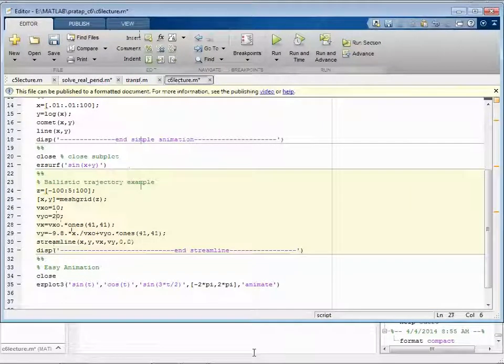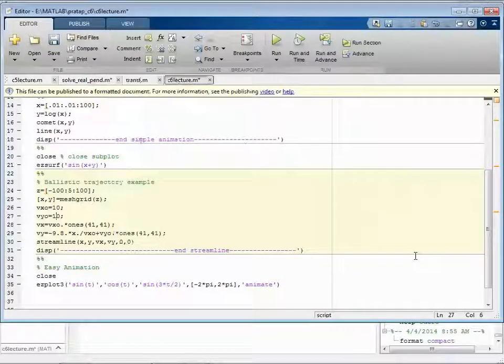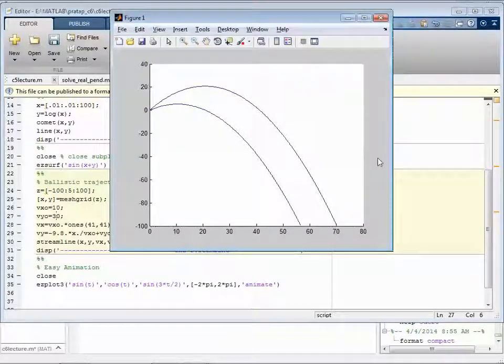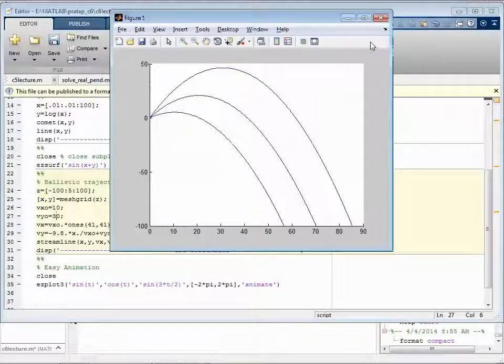Now, this is a neat thing about Streamline. I'm going to change my y velocity and run it again. And now I have two streamlines. Change my y velocity to 30. Run it again. Oops, I forgot to run it. There we go. Three streamlines.